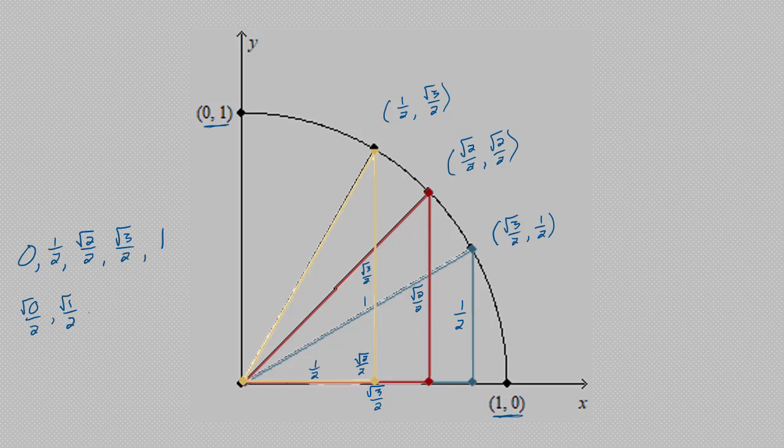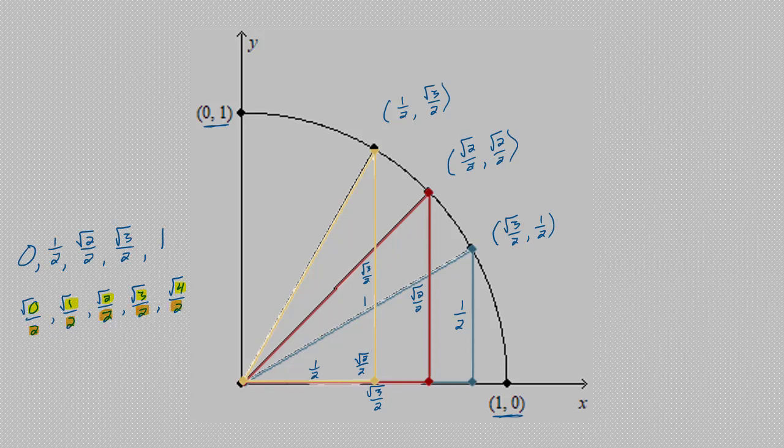It just happens to be that some of these values can reduce, but when we get to the last one, notice that it would technically be the square root of 4 over 2, because that would reduce to 2 over 2, which is a value of 1. So what to take away here is notice that the pattern goes 0, 1, 2, 3, 4, all inside of radicals in the numerator, and every single one of them is over 2.